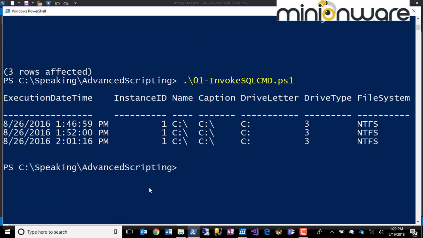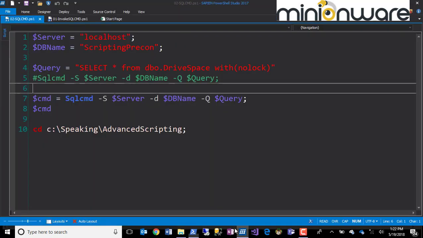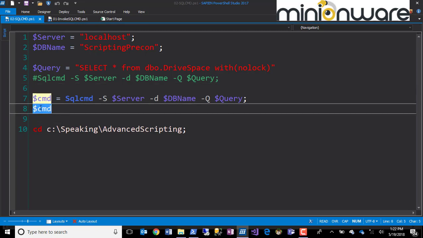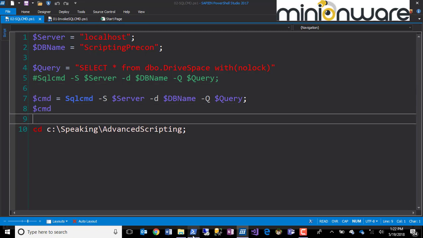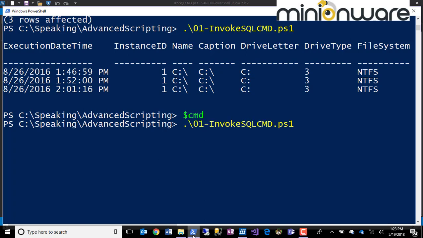Now let's take a look at this. Everybody know what dot sourcing does, right? If I dot source the call of a, in other words, let's take a look at one of these guys here. Take a look at this one. The variable is cache CMD. So if I come here and say, show me CMD, I get nothing, right? That's because once I call that script and that script ends, it tears down all the objects that it created and everything, right?